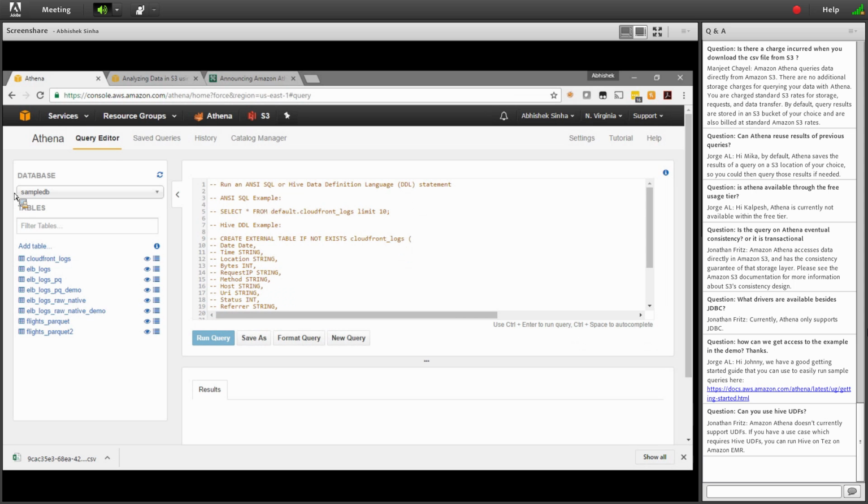So Cristobal says, is it possible to use Athena to extract data in real time? I think we need to qualify that answer a little more. If you have data sitting in S3, could you immediately query it? Yes. If you have data coming in a stream, could I use Athena to query data in a stream? No. You probably want to use something like Kinesis Analytics for those kinds of queries.